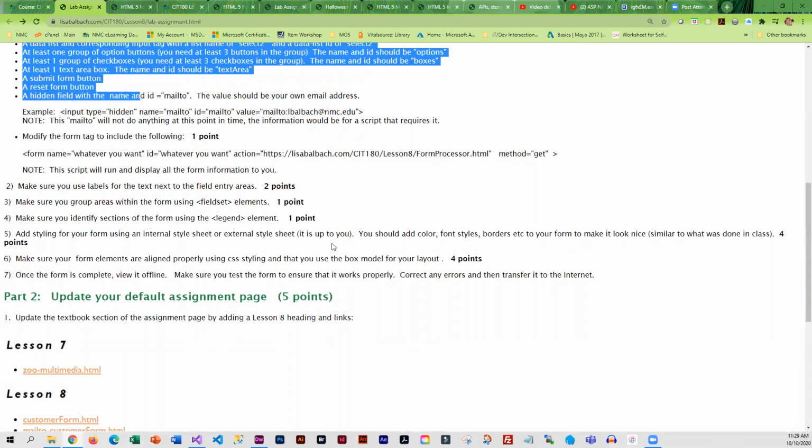Now, you do want to make sure that your form elements are aligned properly, and that is typically done with CSS and the box model that we learned a couple weeks ago. Once your form is complete, you're going to view it offline, make sure it works, and then you're going to transfer it to the web.